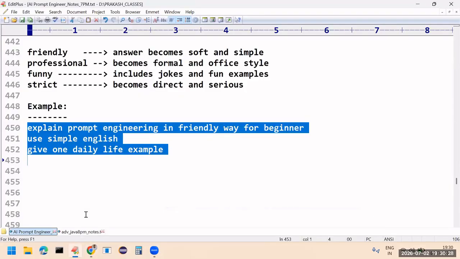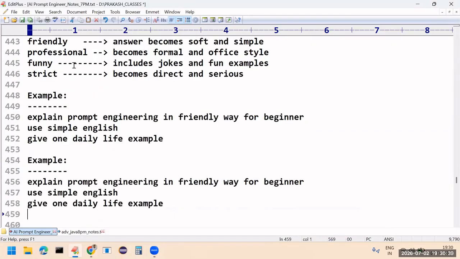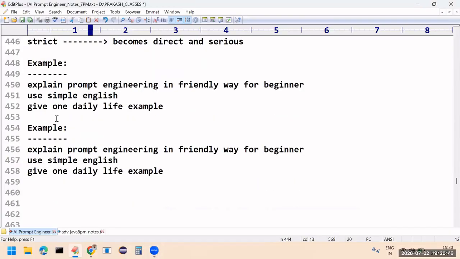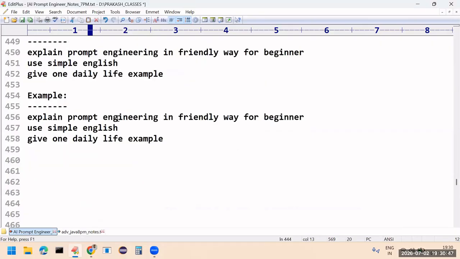Any doubt in this? What kind of environment did we ask for here? Friendly environment. Clear? Can I go for the same thing, but I will use a professional tone? Now what am I writing? Explain prompt engineering in a professional way.